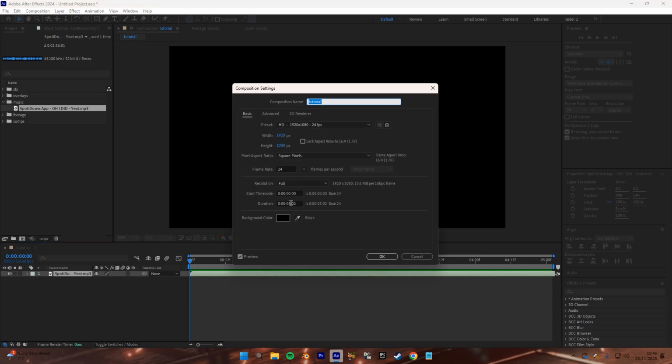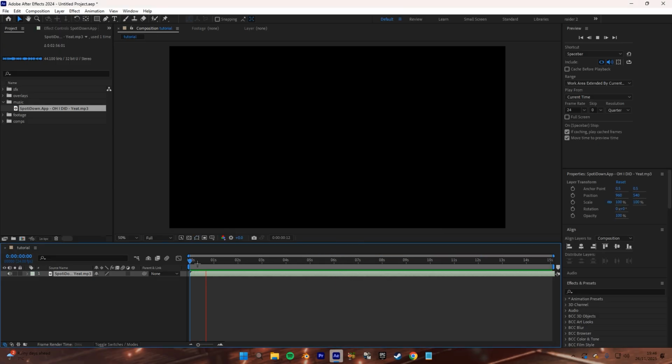I'm just going to make this composition a little bit longer. We'll go 15 seconds. Markers are extremely helpful with planning what you want your edit to look like. So over here, you can drag a marker. You just hold left click on this symbol here on your timeline and drag it across to wherever you want it to go.